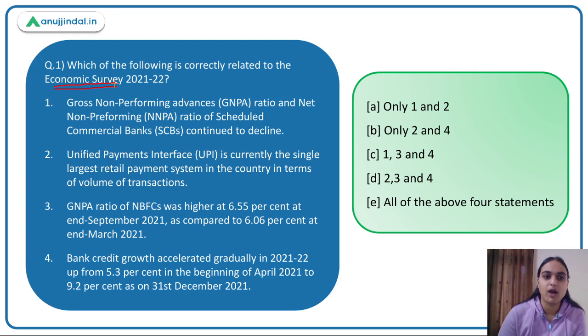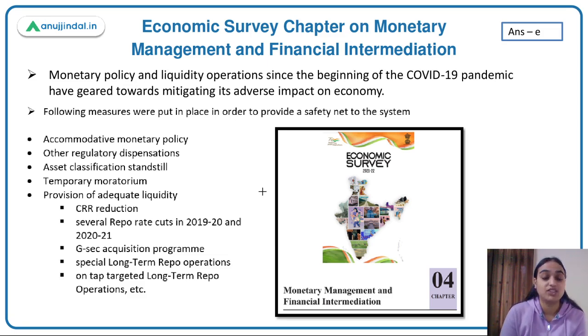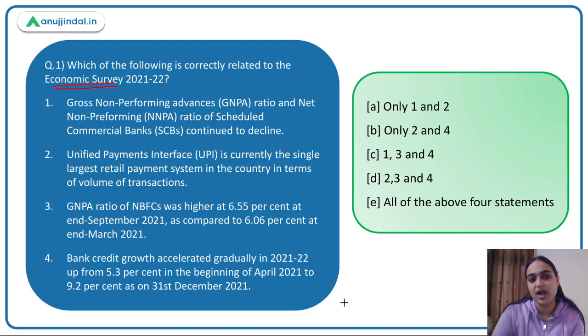So what I am going to cover today is one of the chapters from the economic survey. The chapter is on monetary management and financial intermediation. I will discuss this chapter, which talks about the monetary policy formulated, the liquidity operations being carried out during the time of the pandemic. So what our monetary developments were during the pandemic, how liquidity was, what initiatives were taken for liquidity, how the banking sector was, how NBFCs were, the IBC code, and all these things are covered in this chapter. So I'm going to cover this very chapter only, and as far as the budget is concerned, I'll pick up some financial and banking related aspects from the budget. All right, so that is what I'm going to cover today.